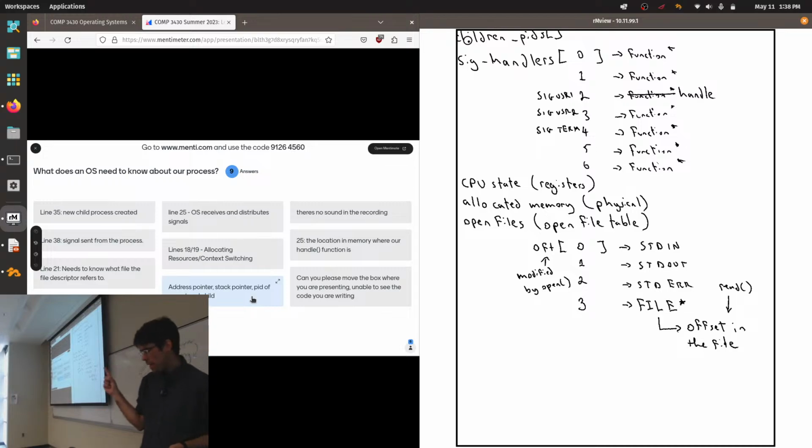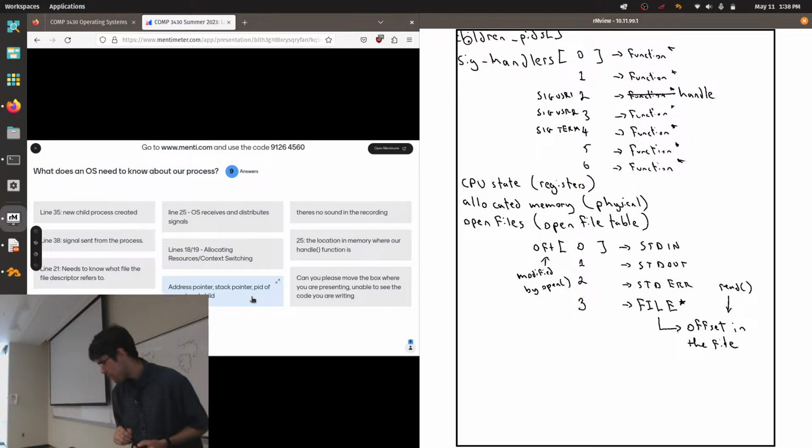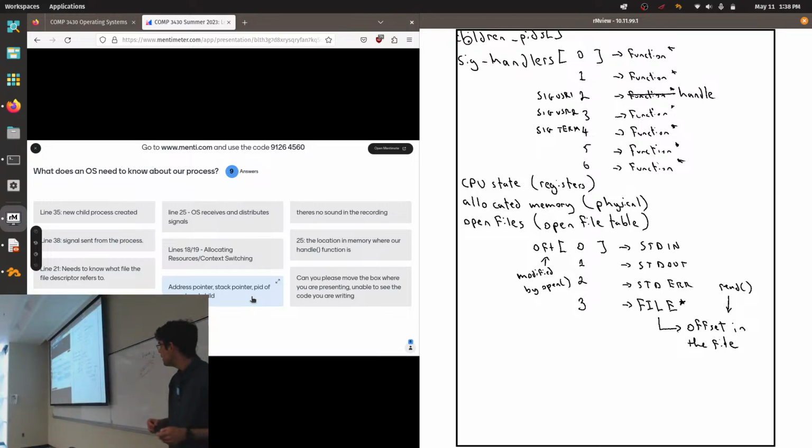The one other thing that we haven't addressed here is on line 33. On line 33, we're calling that pipe system call. When we call pipe, we're also modifying the open file table.